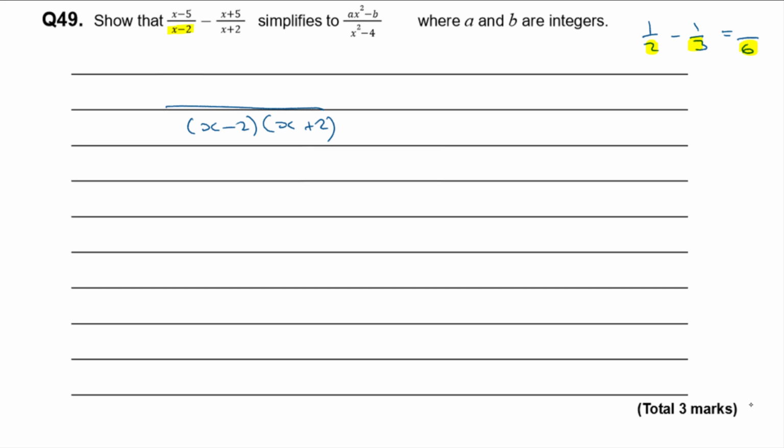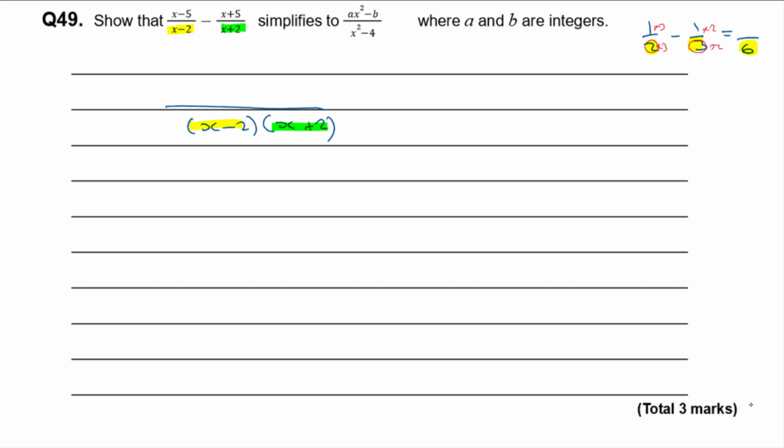Okay, so we've just got that and that, which we push together and make that and that. Now if we were doing half minus a third, at this point I'd then be multiplying back, wouldn't I? I'd be multiplying this one back by the 3, the number that's there, and this side I'd be multiplying by 2, which is the number here. I'm going to do the same thing here.